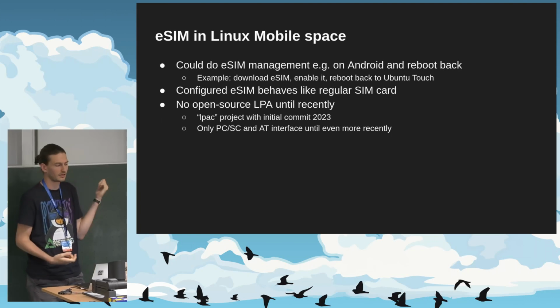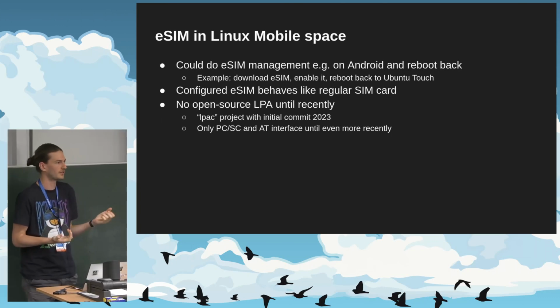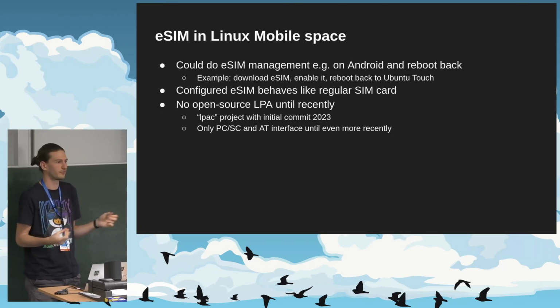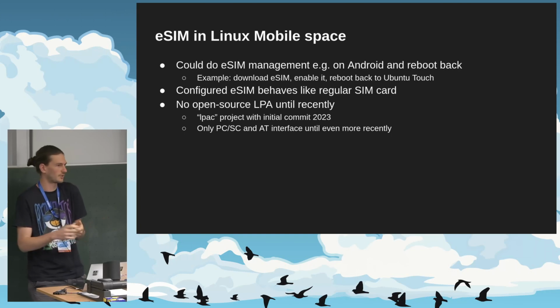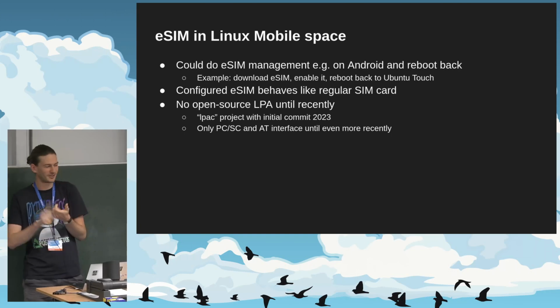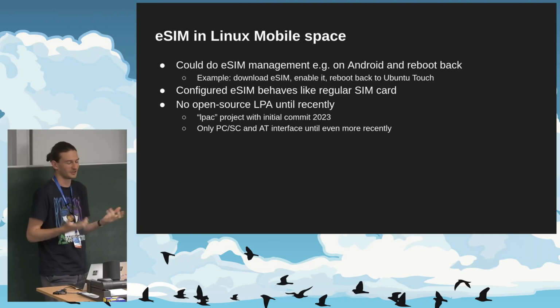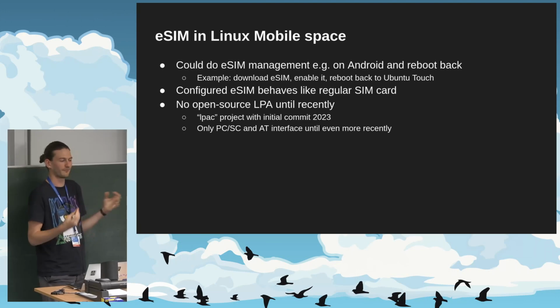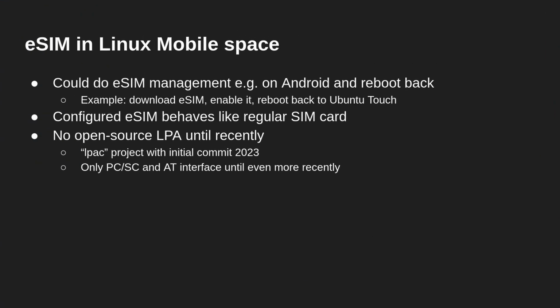What's also written here? Once the eSIM is configured, it's essentially just a SIM card for all intents and purposes. So it shows up as a SIM card. It smells like a SIM card. It looks like a SIM card. It is a SIM card, just kind of sort of virtualized on the chip. Let's say like that.